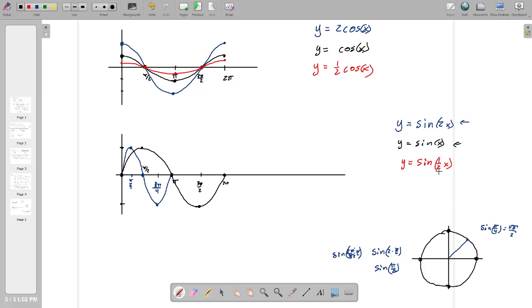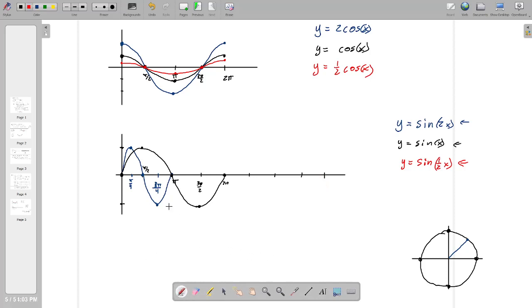All right, now to do sine of 1/2 x. Now this one's a bit tricky because instead of doubling our angle, we're taking 1/2. So this is actually going to stretch it by a factor of 2. It's going to double the length of the period. So we should get something that looks this long instead. One full cycle will be to here.